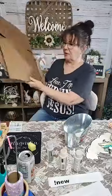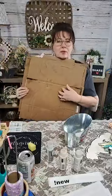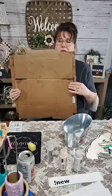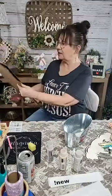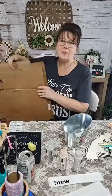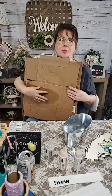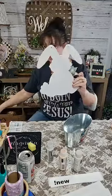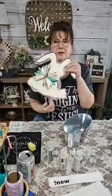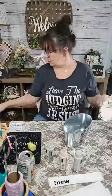And I traced my rabbit from Dollar Tree Plus, the big rabbit that was $3, traced it on here, and was cutting it out. Well, I have the wrong blade in there, I guess, so I have more blades he ordered and I should have them tomorrow. And so my thoughts, remember I've been telling y'all, use cardboard to cut out your forms and keep these for your templates. You can cut this out of, and actually it's going to be thicker than what this is with three pieces together. But you can save these for your templates, use your cardboard.